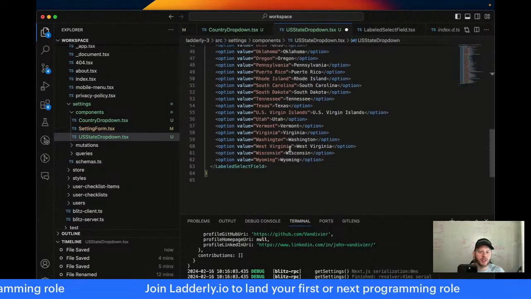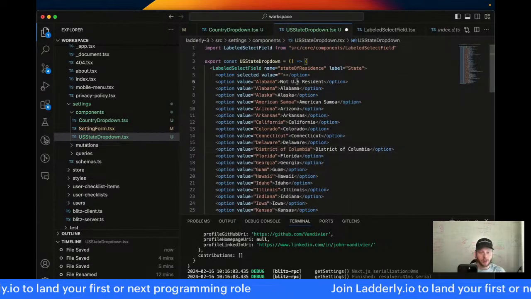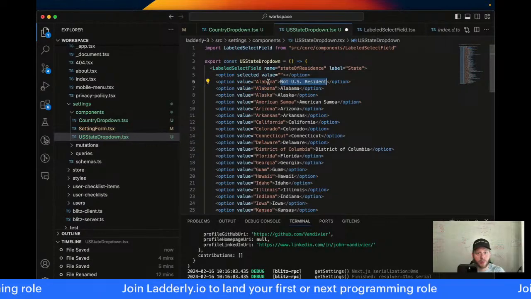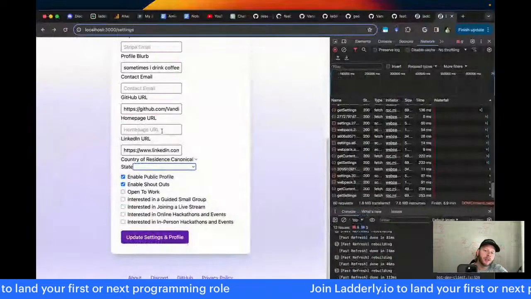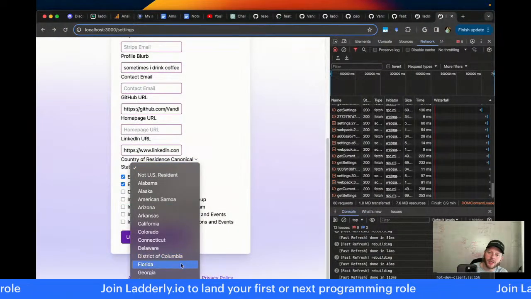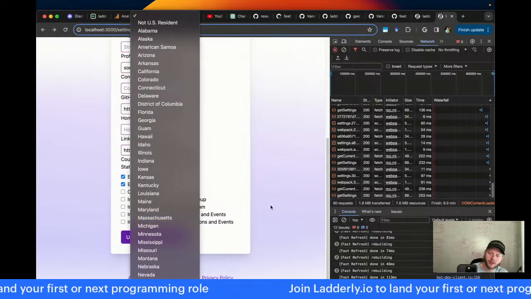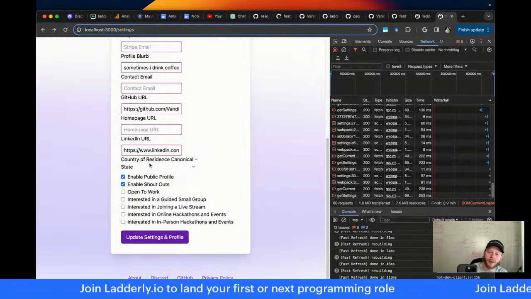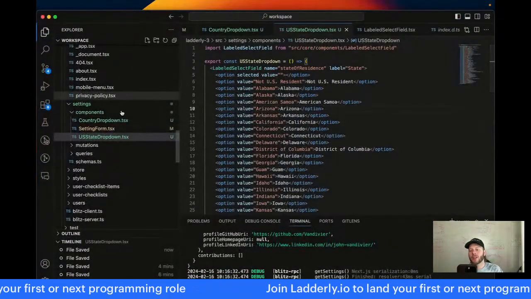And then for consistency with Virgin Islands, we will do not US resident. Okay, so here we have not US resident. Cool, and then we have all of the options. I think that looks good. You know, obviously state needs to get fixed, but this is good for an initial commit.